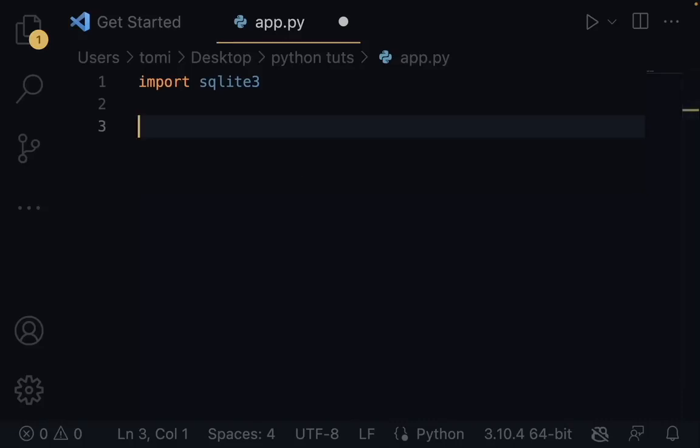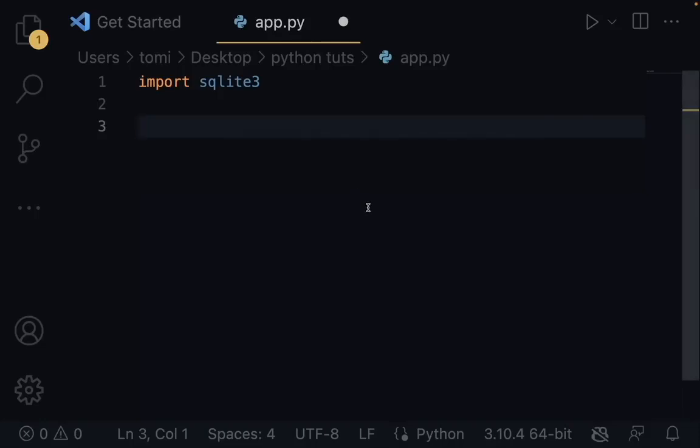So if you're familiar with SQL, which I suggest you should be, then you understand what I'm saying. We're going to run a basic command like create table, then the name of the table we want to create. But to do that, we're going to use SQL in our Python code. So without making any confusion, let me just get straight into what I'm talking about.